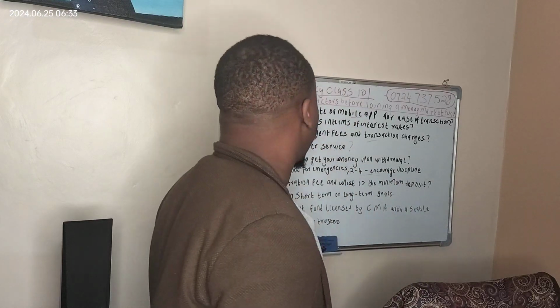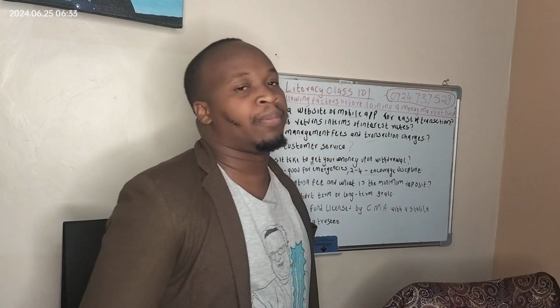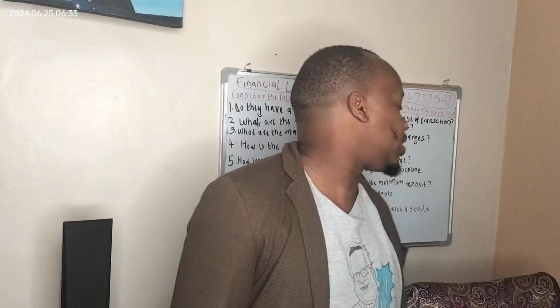So what is the registration and what are the minimum deposits? Some need, on the day of registration, 5,000, others need 1,000, and then a monthly contribution. Some have regulations that you cannot contribute more than 1,000. So if you are a student or a comrade, that does not favor you. You need somewhere you'll be told to open a money market fund, only deposit 1,000, then per month maybe 100 shillings, so that once you deposit your 100 shillings, you are within their requirements.